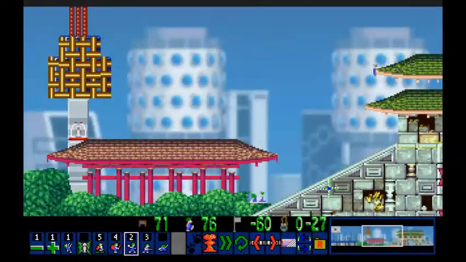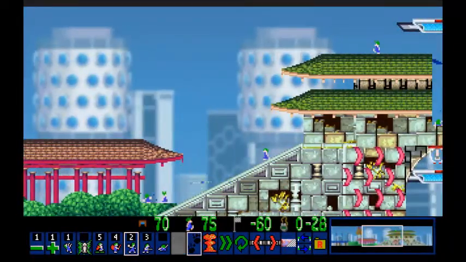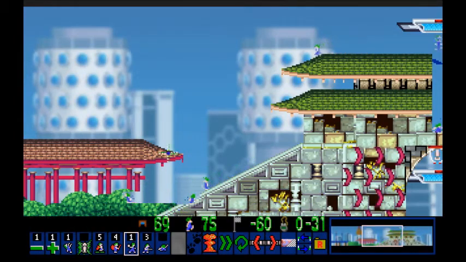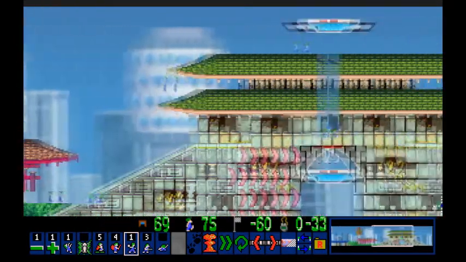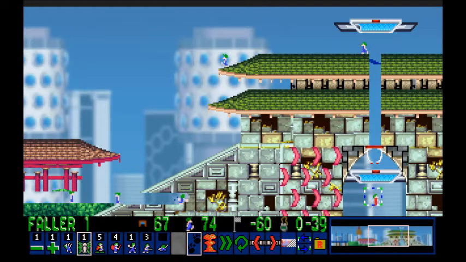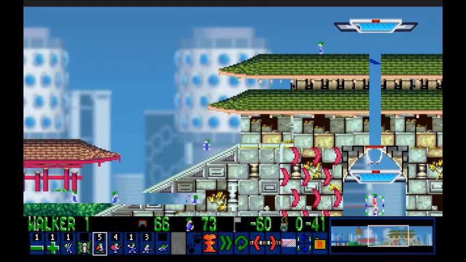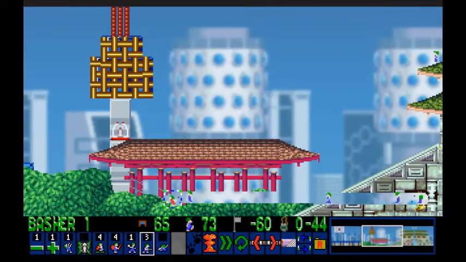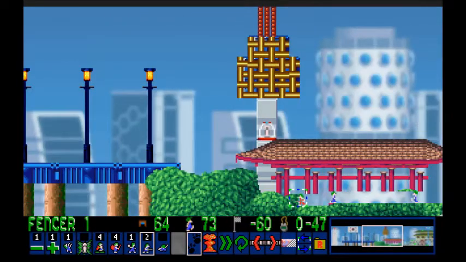You can bash there, that's cool. And then you can bash here. Again, we can afford to kill quite a few lemmings, which is surprising. So we're going to stone down here. So now you can platform. And you're going to fence up through all of this.